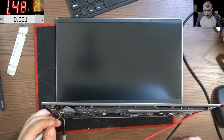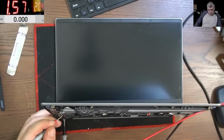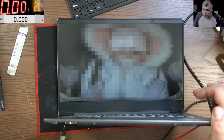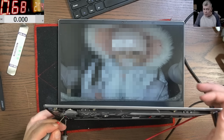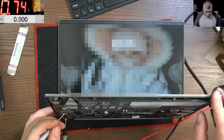It's saying it's charging the battery. Loading Windows. It does charge the battery. We have the battery sign, the charging sign on the battery there. Yeah, and if I take the power, it's showing me an X. And if I connect the power, I have the charging sign. Yeah, I have a picture on the screen. I have to edit the video to blur that picture. Okay, so the laptop is working fine.